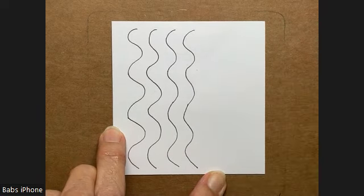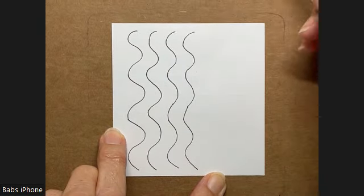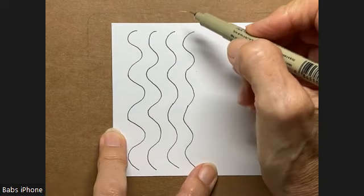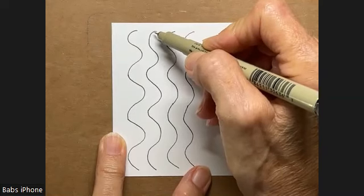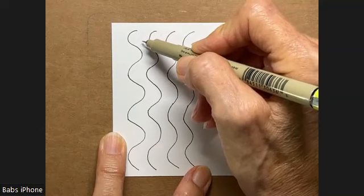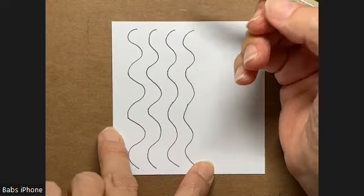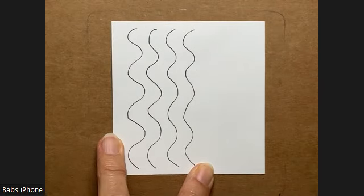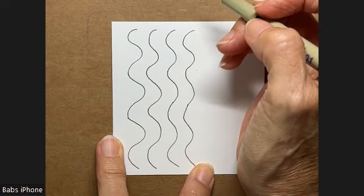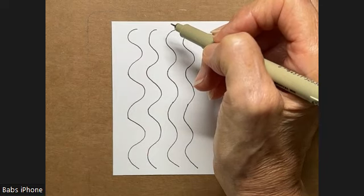Then I'm going to show you, hopefully this time, the right way to do this. And I want you to imagine that you are a skier. So you're skiing, and you're going to ski off of this hill, but then when you land, you want to be on this hill going this way. When I think of it like that, for takeoff and landing, which is a technique that they talk about quite often in Zentangle, then I finally get it to come out right.